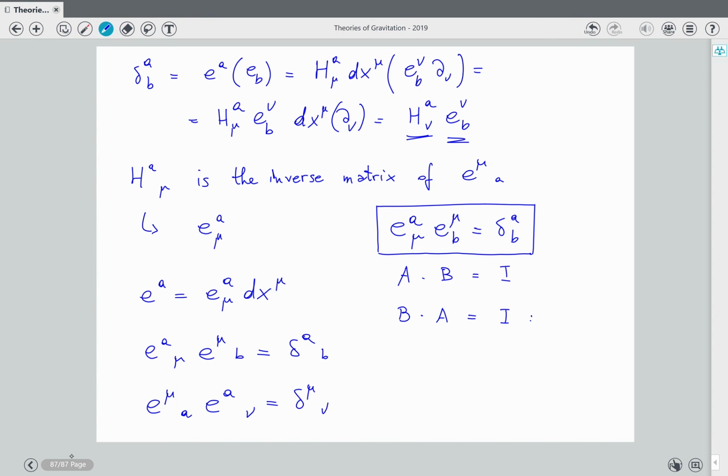So we necessarily have this relation, which we will not write with displaced indices any longer, just like this. Which means that these E matrices with indices placed in this way are inverse of each other, and you can either contract flat space indices and you will get the identity with spacetime indices, or you can contract the spacetime indices and you will get the identity with flat space indices.